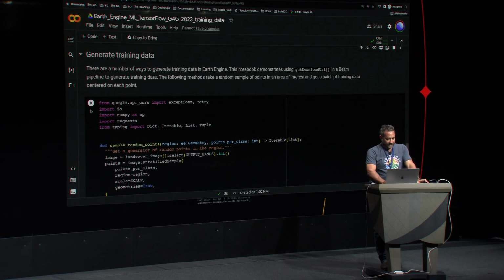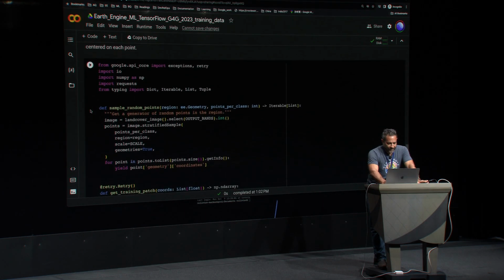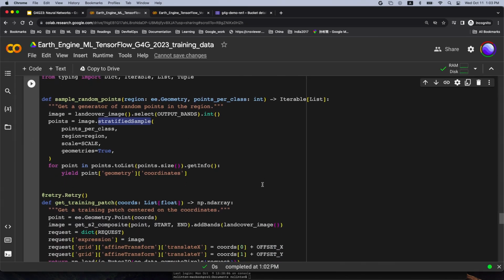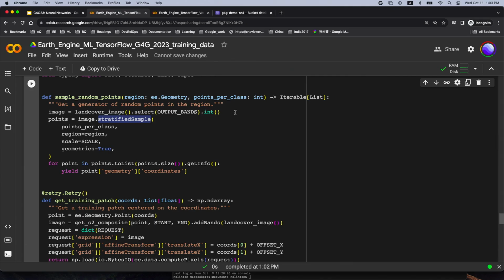Okay, now generating the training data. First of all, note that there is a stratified sample in here. And once we get that stratified sample, so again, roughly 64 points per class, if there are so many points, we're going to turn it into a client-side list, meaning that I'm asking for that list of sample locations onto this machine.